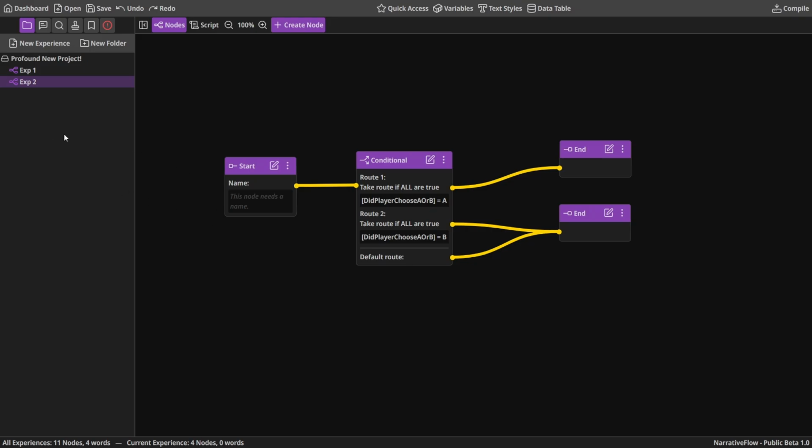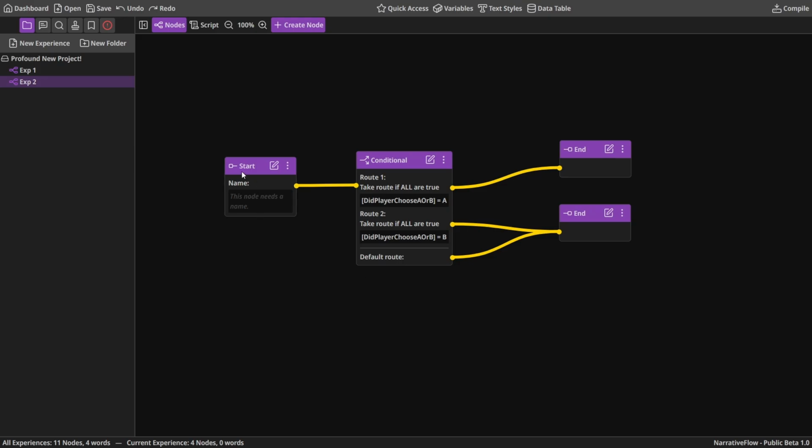I gave the example earlier of, let's say you have an experience for all of the conversations between the player and, say, a certain companion. You may have multiple start nodes in that one experience of conversations between the player character and that companion, with each start node representing the start of a different narrative chain, a different conversation with that character in a different context, in a different setting, after a certain event has happened in the story, etc.